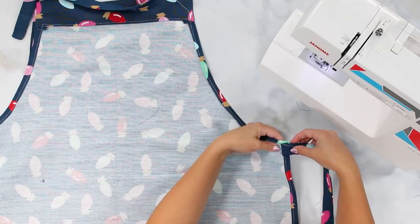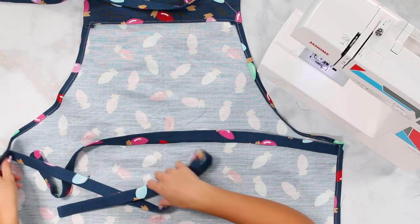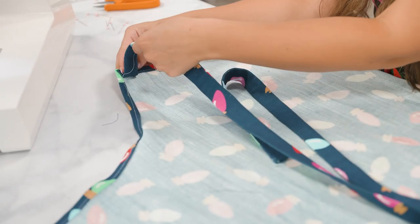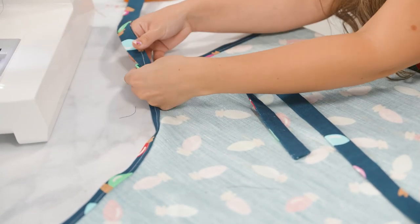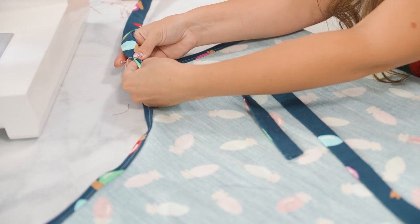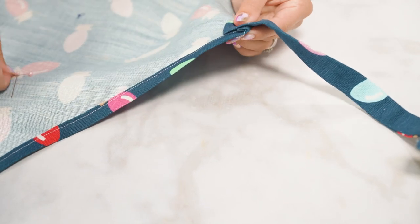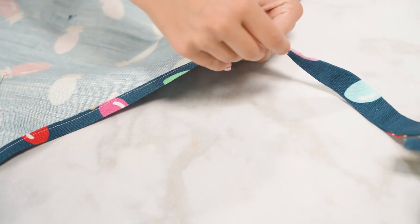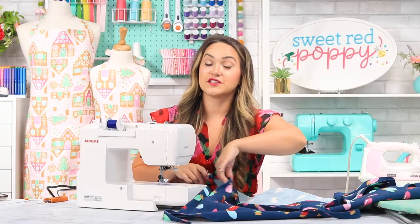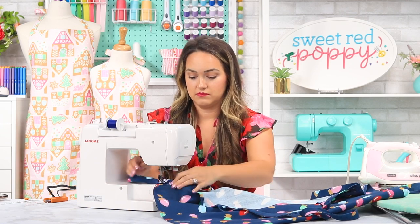Okay, this is the very last step and then we are finished. So what I'm going to do is fold my waistband straps over. So fold your waistband strap out away from the apron and you can pin it in place. Repeat this on the other side as well. Okay, let's go ahead and sew this in place. I'm just going to be sewing a little rectangle around this strap just to secure it in place.